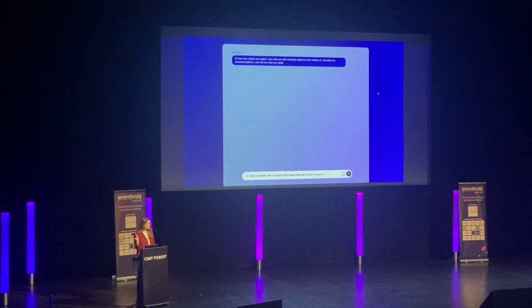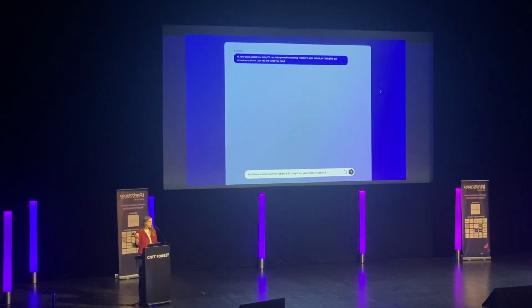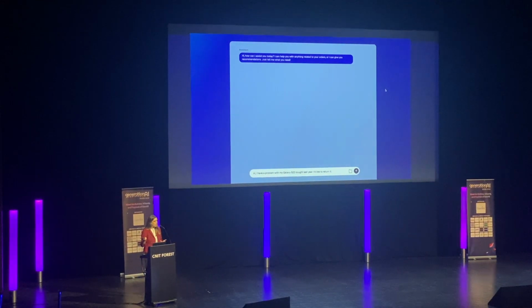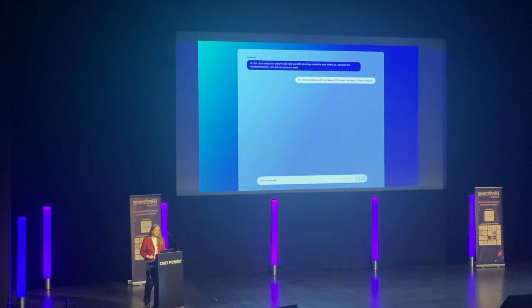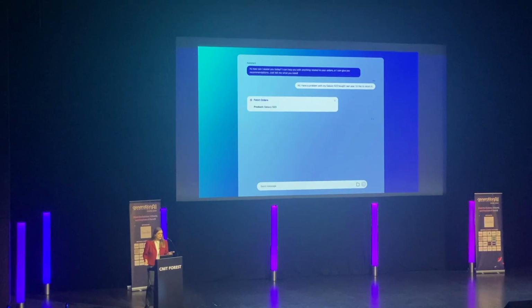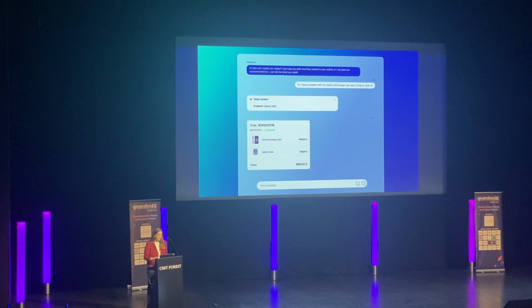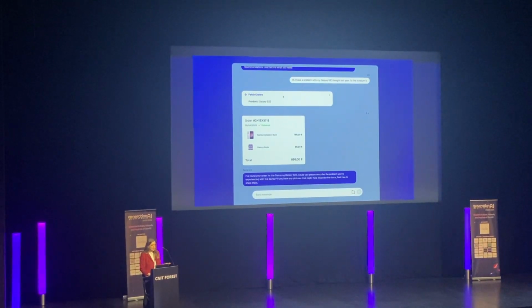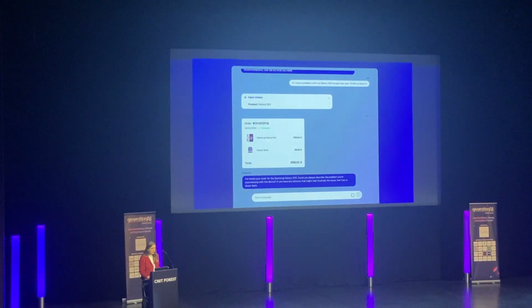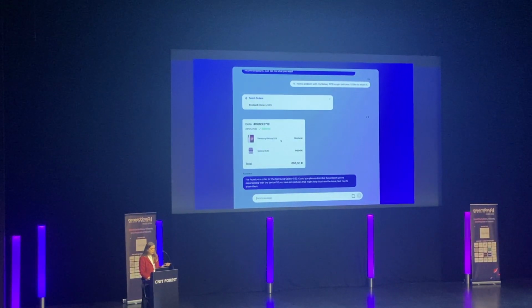And I actually bought my Galaxy S23 there over a year ago, and now it's not working. So I'm just gonna say, okay, I have a problem with my Galaxy S23 and I wanna return it. So here what's happening is that the model used a tool to fetch my orders. It found the one that actually contained the Galaxy S23.